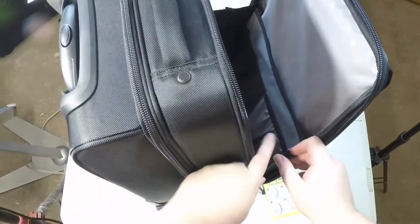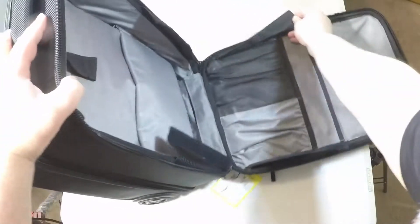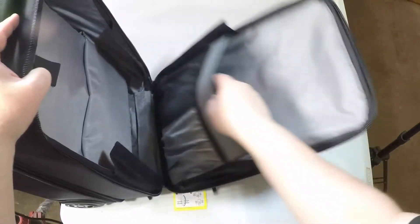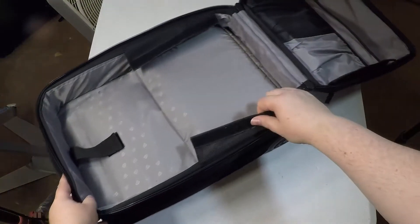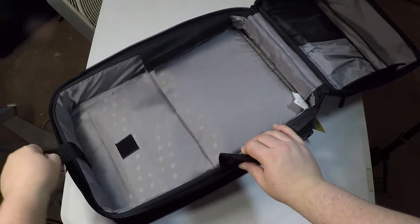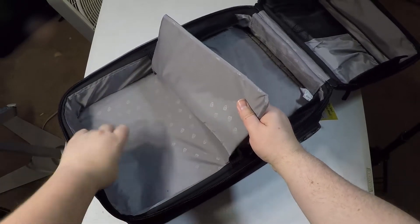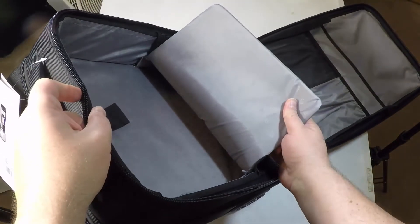I've done this many times where I've traveled for seminars, speaking engagements, or different events where I'm like, holy crap, I need an office bag. But the problem without the compartments that Kensington provides is if I just have a normal bag, my pens and everything get mixed up with the clothes and I'm going through them trying to find my chargers and cords. So this is really nice where it has these wonderful compatible padded compartments all throughout it, making it very easy to put all your stuff in here.